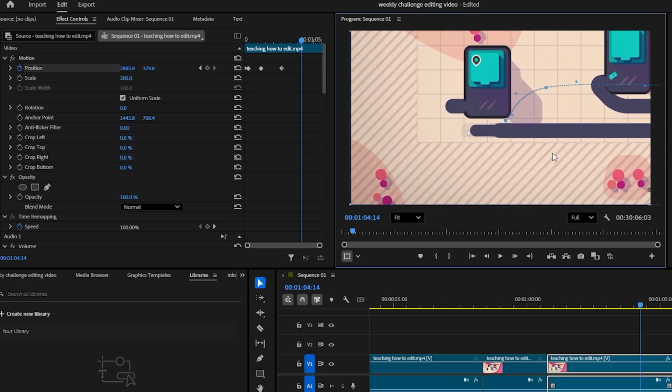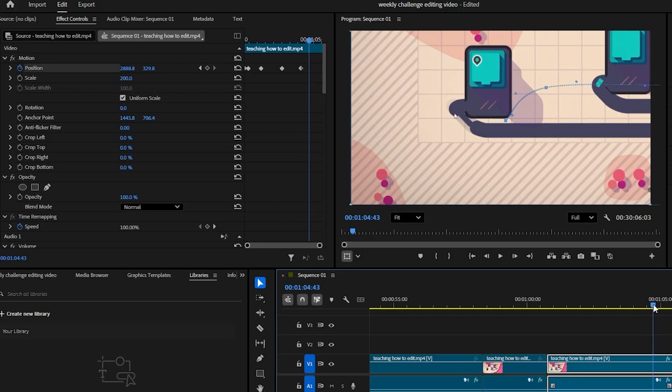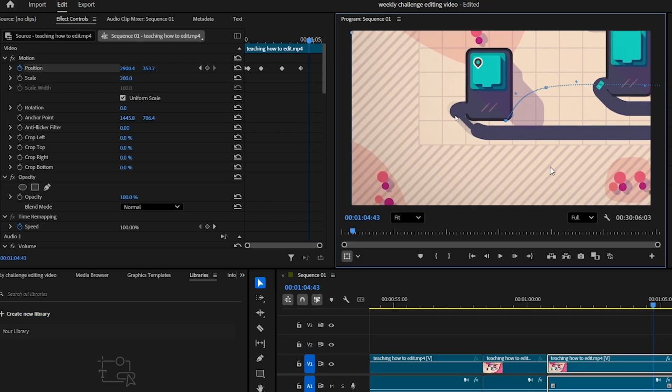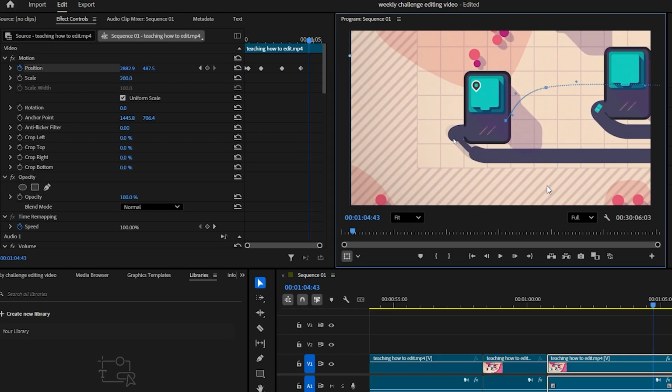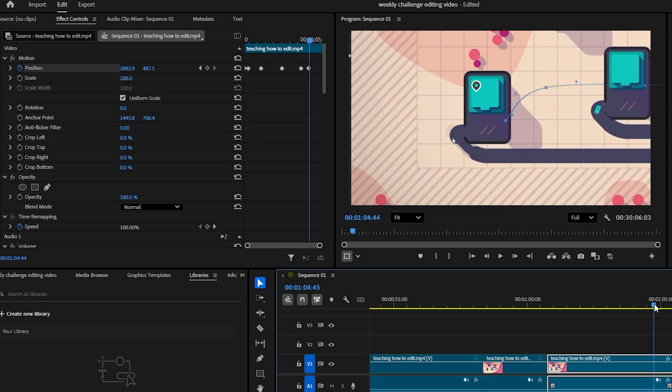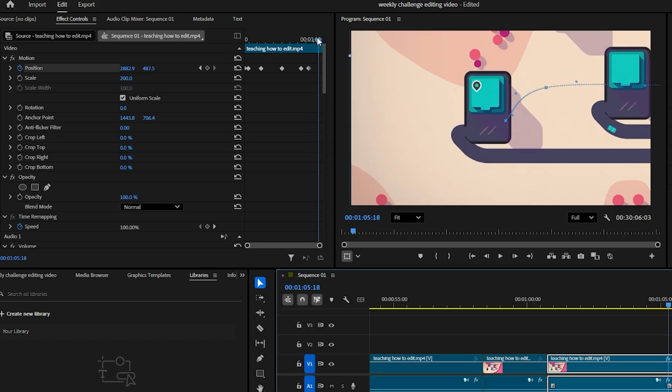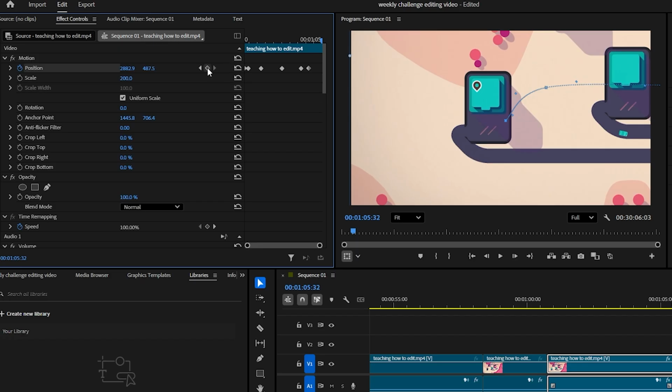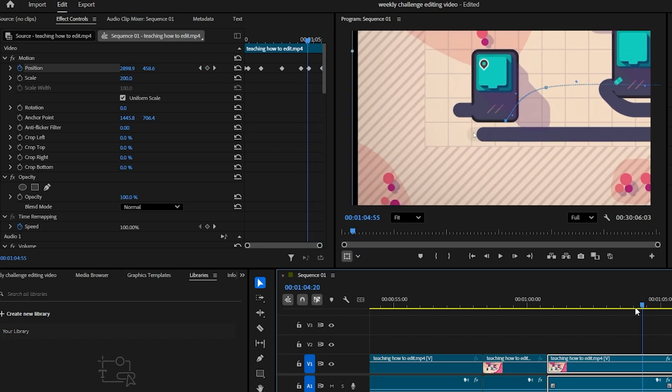And let's go until we're at the edge here. All the way over. And then we go up just a touch, just to show we're at the store. And then I want to maintain that position the rest of the way. So again, click here to the end and then click this one more time. And let's see how that looks.